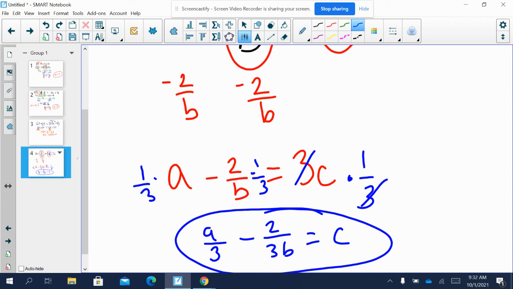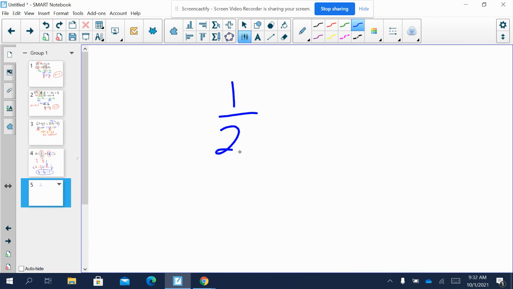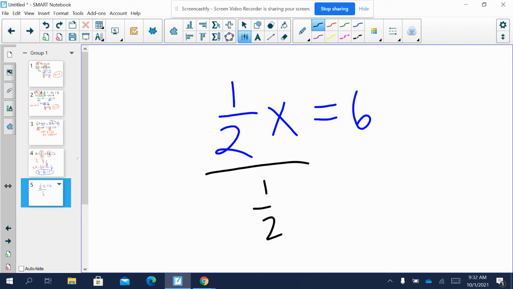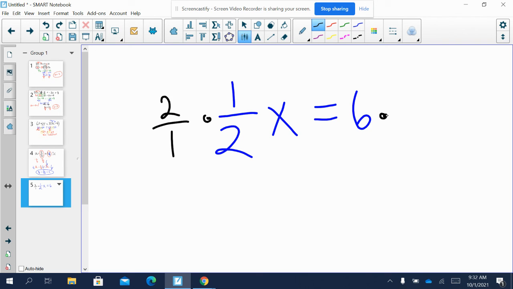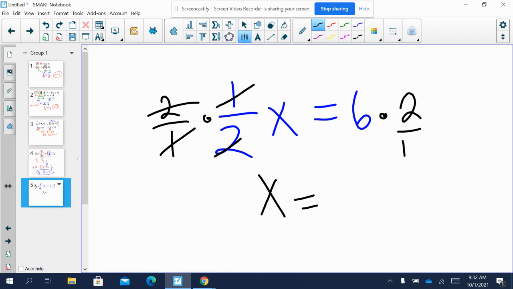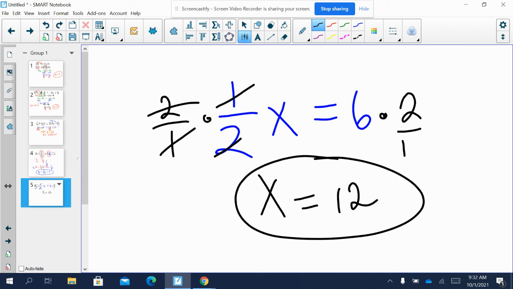Usually when we see multiplication like this, 3 times C, I'm focusing on this one right now, we divide. But it's good to know that you can multiply by the inverse because if you have something like 1/2 x is equal to 6, this means we can either divide by 1/2, but that's silly. We don't do that. Usually when we see a fraction, we will just multiply by the inverse. These cancel. We're left with x is equal to 12. So we can multiply by the inverse.